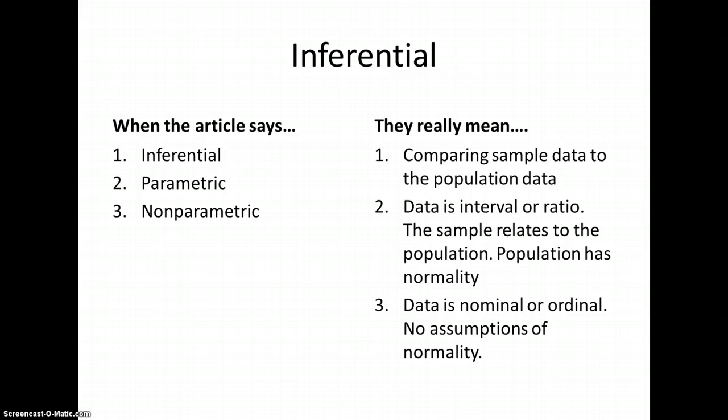All right. Parametric statistics is data that is either interval or ratio. The sample relates to the population, and the population has normality. And this is what I just talked about. You assume normality, which means the sample can relate to it, which means you can make generalizability, which means you don't need to test the whole population. In non-parametric statistics, which I don't deal with much at all, the data is nominal or ordinal, and there are no assumptions of normality. Now, if you need a quick review, go back to our units where we talked about the different types of variables: interval, ratio, nominal, and ordinal. Understand what those different types of variables mean, including discrete, continuous, etc. So make sure you understand the type of variables that they're talking about.